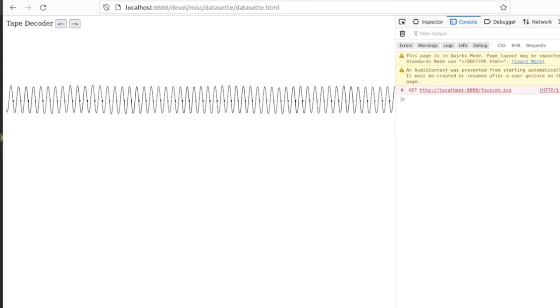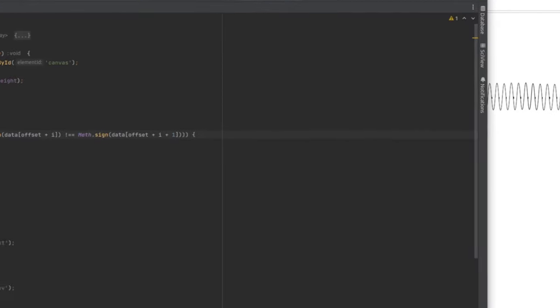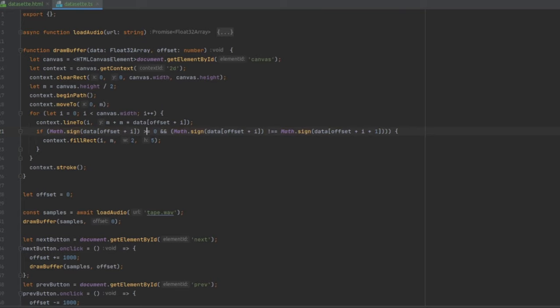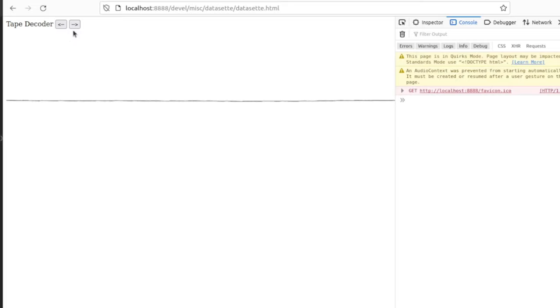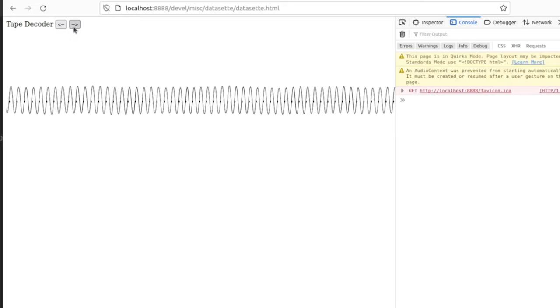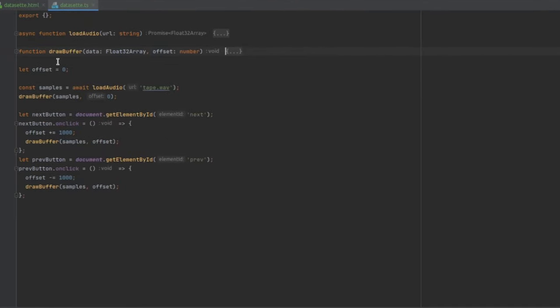Weird. As always, that was the reason. Let's see if it now looks more like what I expected. Yes, now we get the point at the start of this nice up down up cycle. Okay, now we basically have figured out the interesting points, so that's enough for drawing. I think that's working mostly.